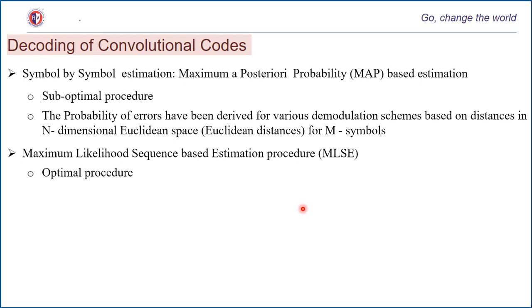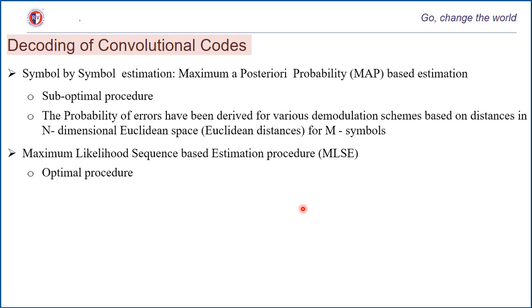You have studied in the decoding of block codes for a memoryless channel. You computed the distances, namely Hamming distance for hard decision decoding and Euclidean distance for soft decision decoding, between the received code words and all possible 2^k transmitted code words. So there was a kind of lookup table where all possible transmitted code words could be listed, and we can find the distances between the actual received code word and all the possible code words. Then we can select the code word that is closest to the received code word in terms of either Hamming distance or Euclidean distance, based on whether the decoding principle is applied with soft decision or hard decision.